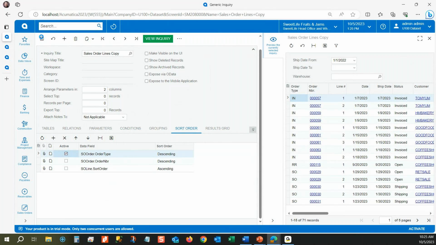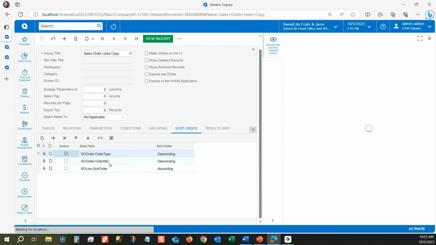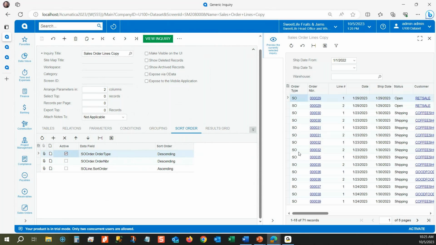Okay, so SO is first now, but you can tell here that these are just in some sort of order counting up, maybe from the order number here. But we're going to change it to a descending sort by turning that on. And you do have different choices in sort order. It's just ascending or descending here. But we're going to do descending on the order number.